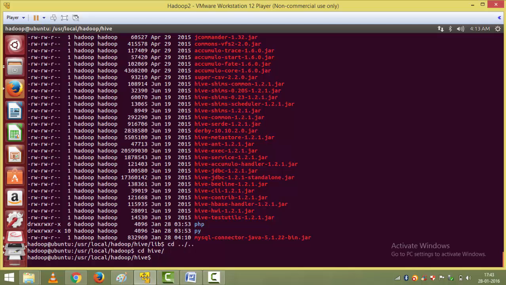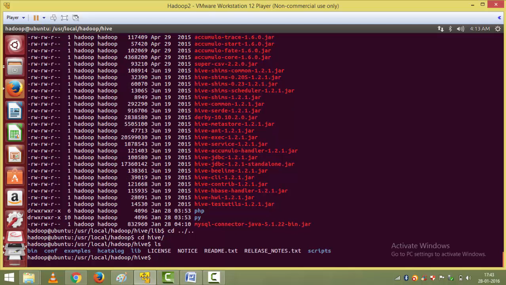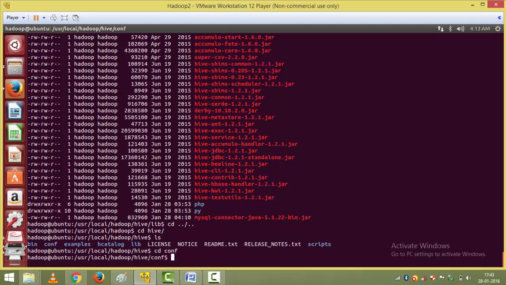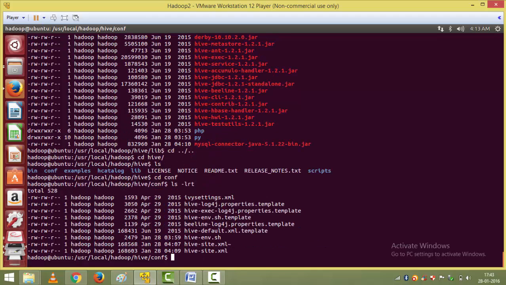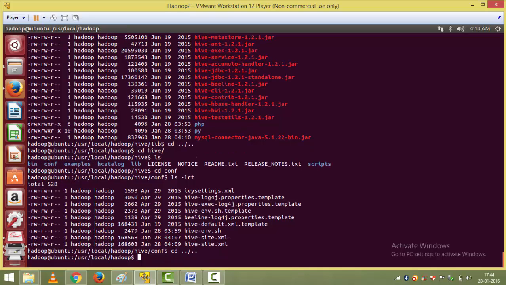So Hive is the command used to connect to the Hive prompt.